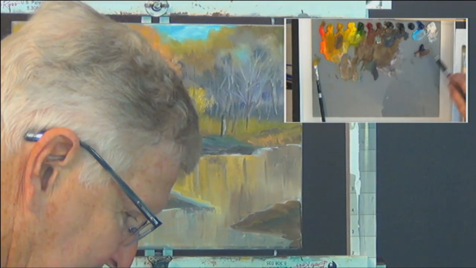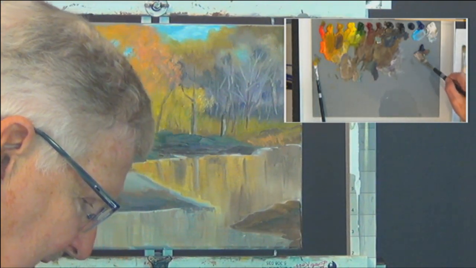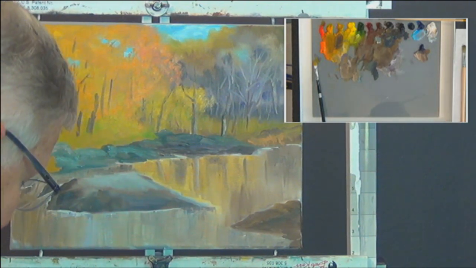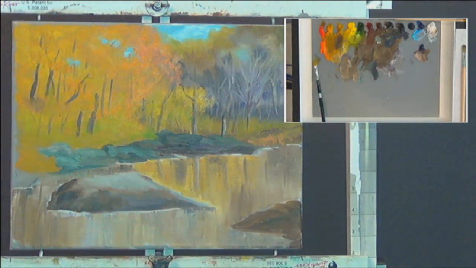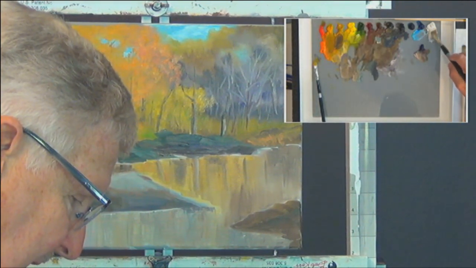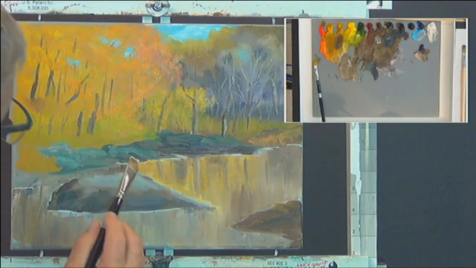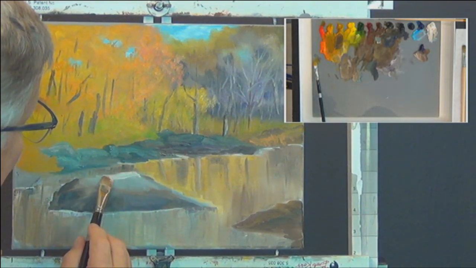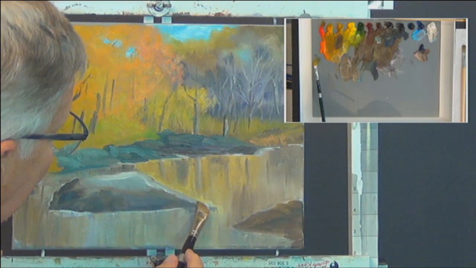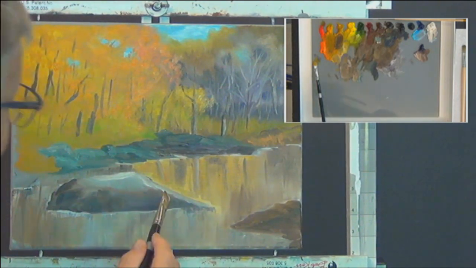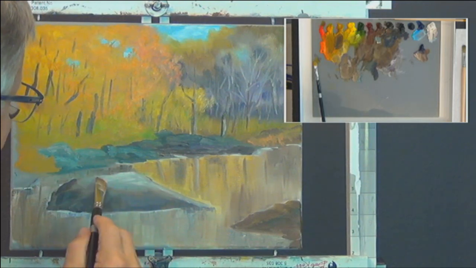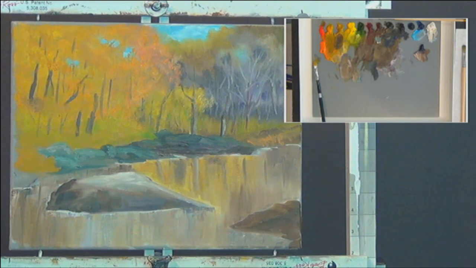Okay. I've got to smooth this. Whoops, that's wrong value. Pick up a lighter color here. I still want to try to make a sharp edge out of this if I can. There's a sharp edge. All right, then pull it back in, blend it. Don't leave it hard edge all over the whole thing.